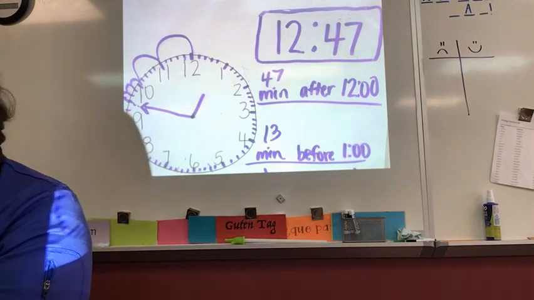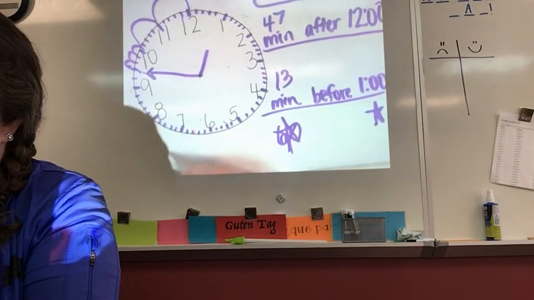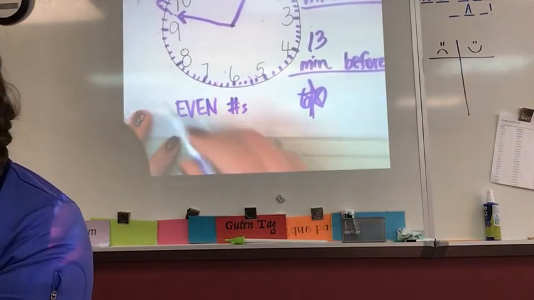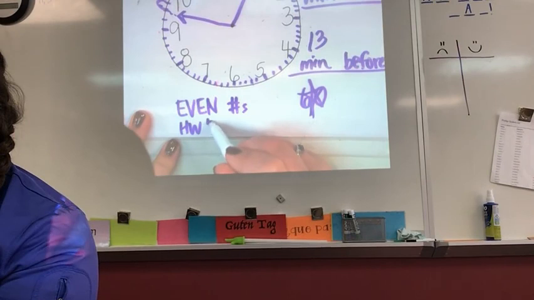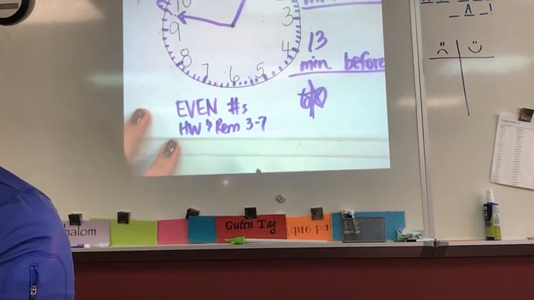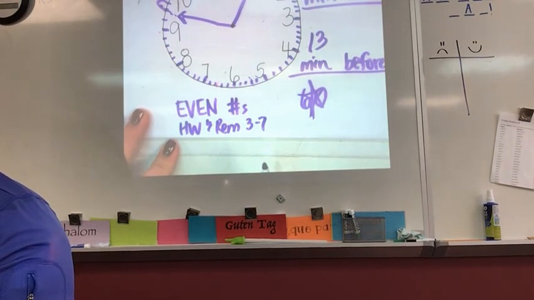For your homework and remembering today, I would actually just like you to complete the even numbers only. What do I want you to complete? Good. So you are going to do homework and remembering both sides. 3-7. But you only need to complete your even. So that means you only need to do 2, 4, 6, 8 on the homework side, and 2, 4, 6, 8, 10, and 12 on the remembering side. So you'll do those, and I will be checking about half of those on your slides today. So good luck, girls.